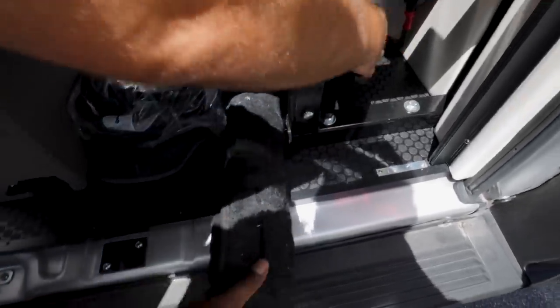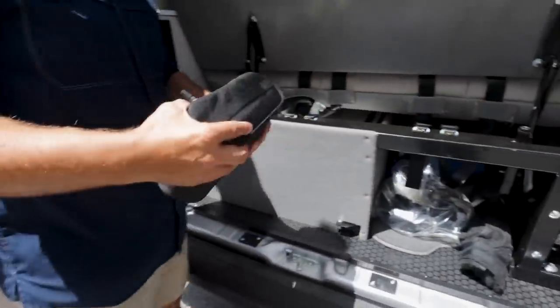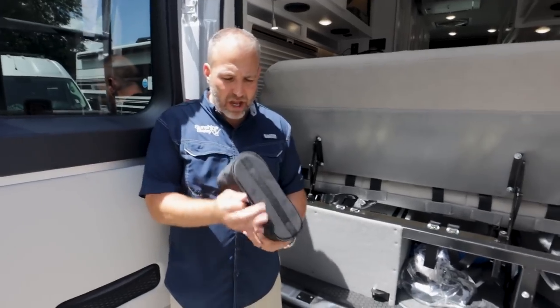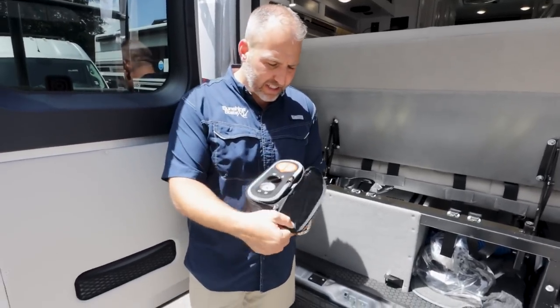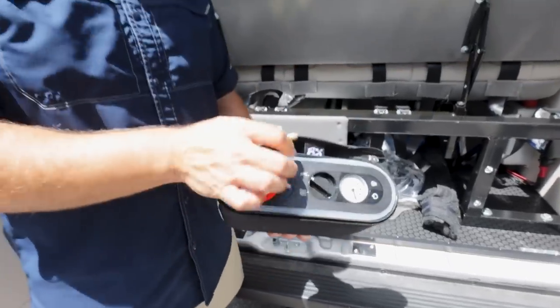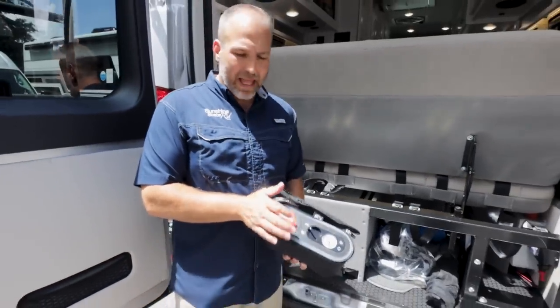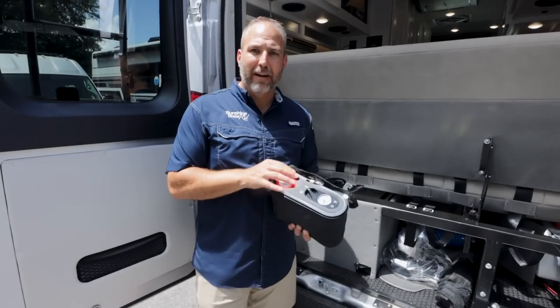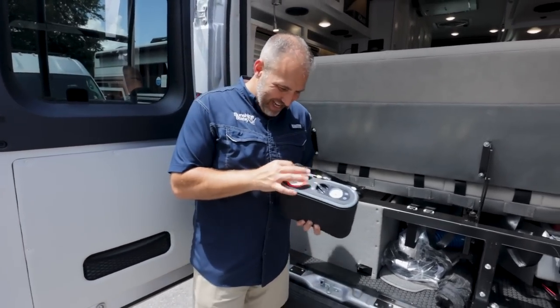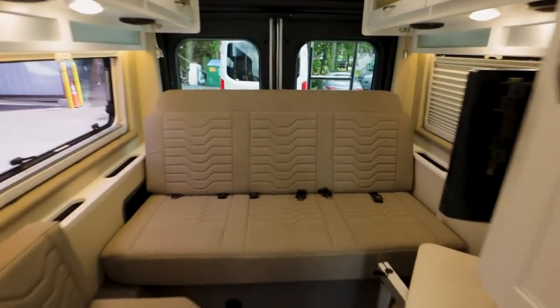The other thing people ask for, Hank, is about the spare tire. Why is there no spare tire? There's no spare tire just because of weight, because of space and all that. But what they do give you is this fix and go. It's a little compressor: you get a flat, you put some air in it, and then you go. I personally would use my lithium batteries, turn my AC on, watch a movie, and wait for AAA. Exactly. It comes with roadside assistance.